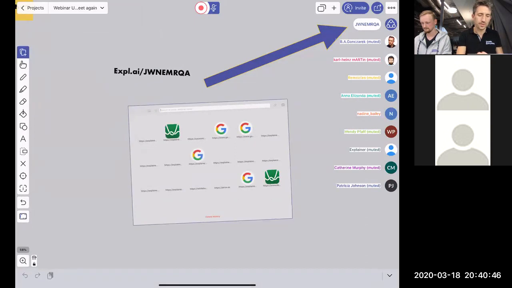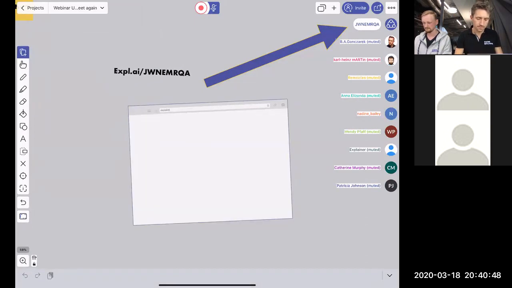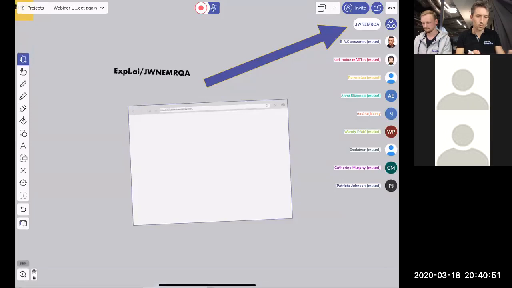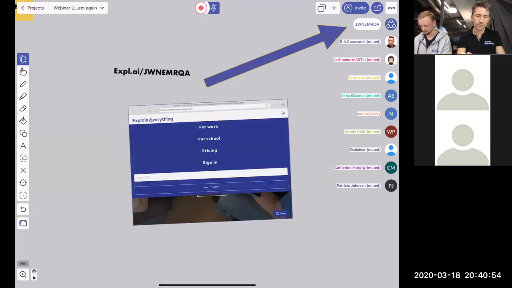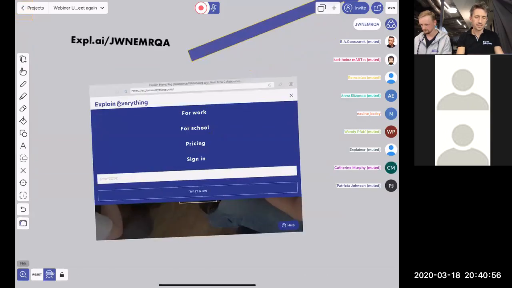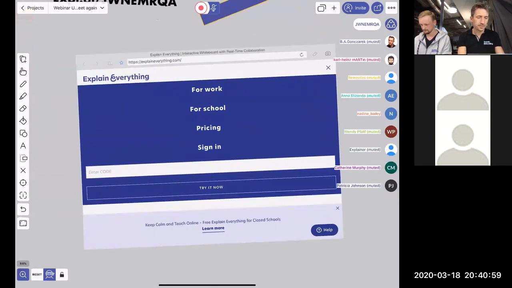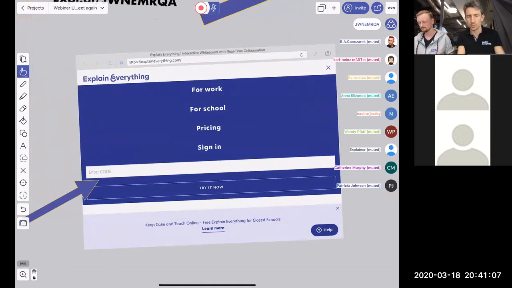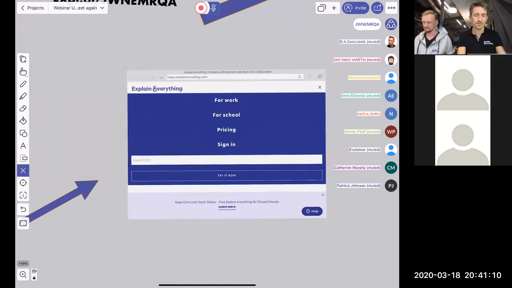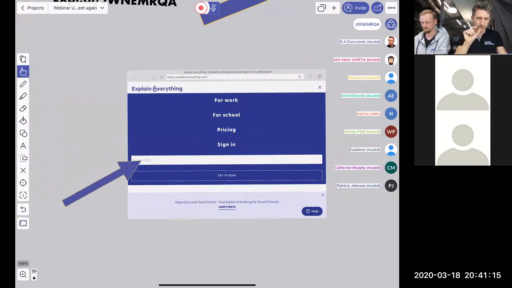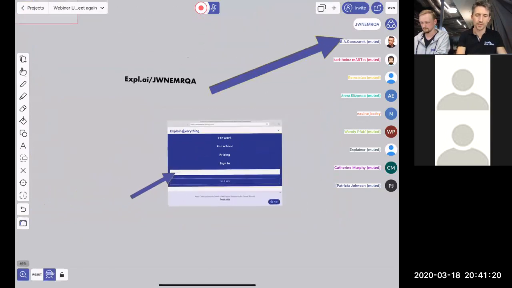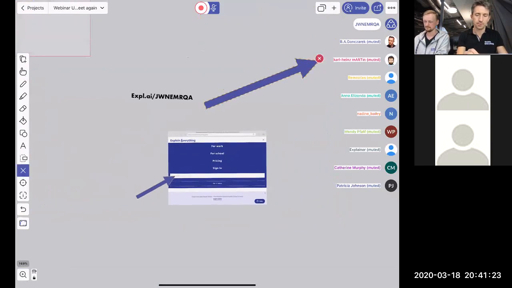But you can also go to our Explain Everything website and say, hey, join us on Explain Everything. And this is a mobile version. That's why I had to expand this. There is this field, enter code. You can see it here. If you put the code here, you would also connect, but with your browser, of course. So those are the three options. You can use the shortcode, you can use this field on our website, or with a tablet, if you already have Explain Everything, you can just put in the code to connect.